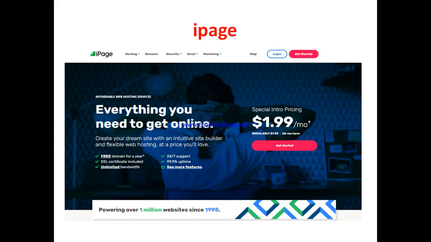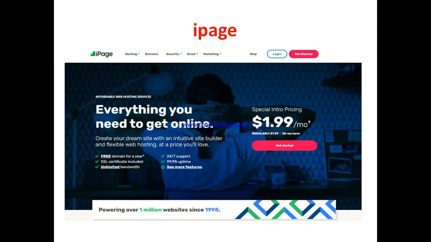ipage is a web hosting platform that offers you a space in the cloud to host your website. When you hear web hosting, that gives you the room to do what? The room to host your website, such that when people search your domain name, you will be found. So they host all your files, everything you've got, they're going to host it for you so that your website will be visible on the internet.